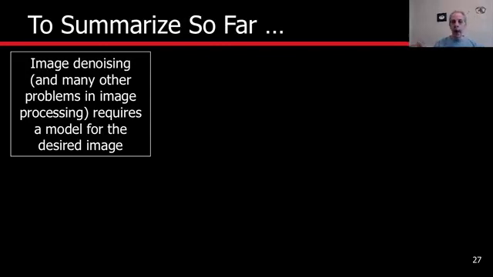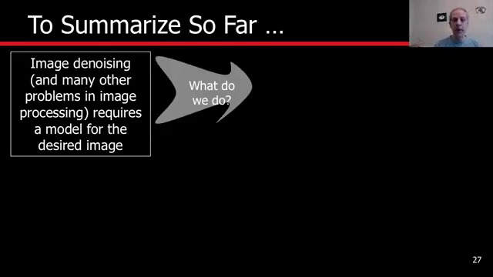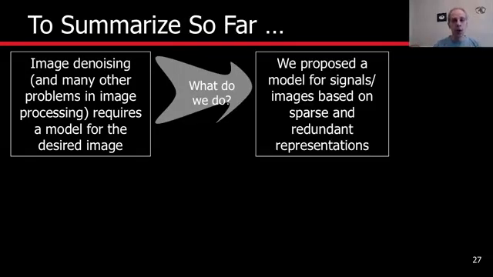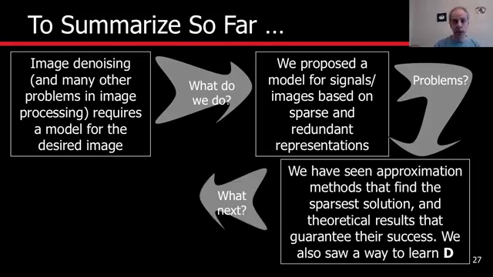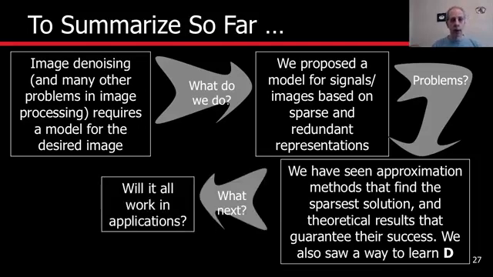So what we have so far: we started from the need of doing signal modeling, which led us to propose sparse modeling as a technique. We had to discuss some theory on why this is possible, then how to do the sparse coding, and how to train the dictionary — that was the topic of the last two presentations. And now the question is: will this work? Let us try with real images and see. Let me just pay attention to one point before that, in order to close this video about dictionary learning.